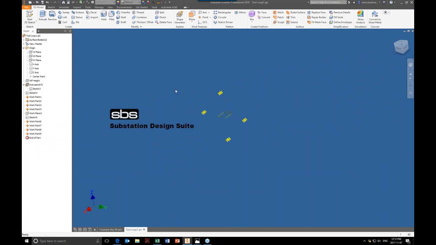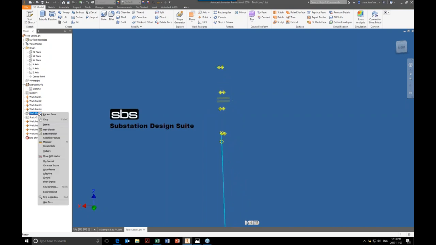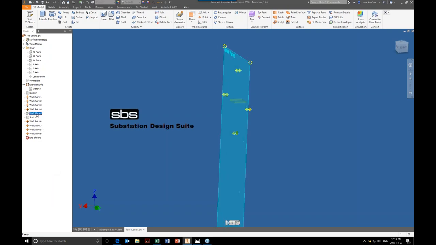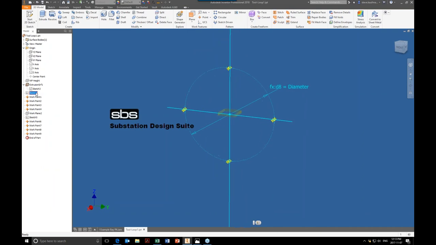To get these points in here, what I have is two other work planes. I got a work plane here for the height, and I got a work plane here for the other. Let's change that to auto resize. And you can see how that plane is sitting there. So I got these points on that plane, and that's where I've placed those points. If I want to look at that sketch, there's my sketch. So I'm actually putting points on a sketch to create that circle. I could put more points on that circle.